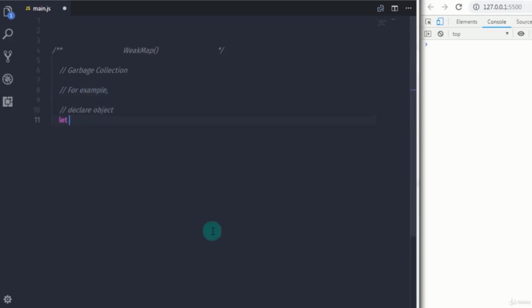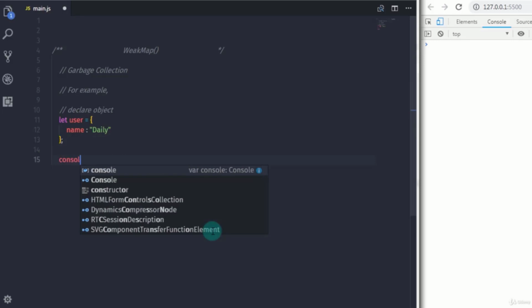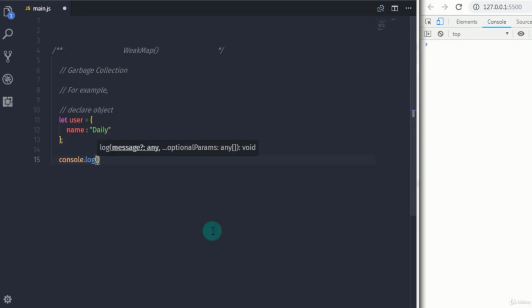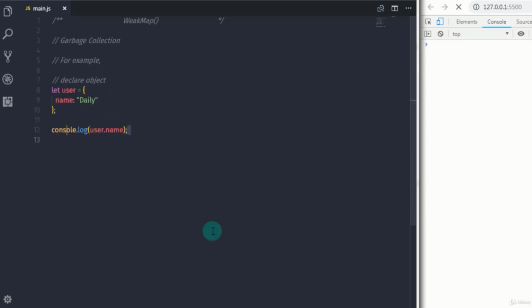For example, suppose we create an object here, so I will say let user is equal to, and we'll specify one property here. So I will say name: daily, right? Just after that, I will print this property on the console. I will say console.log user.name, right?